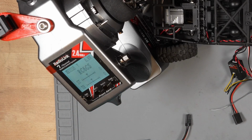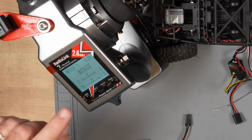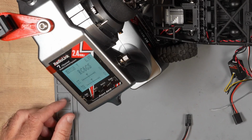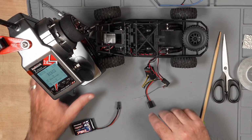So now I'm ready to go. I've got the transmitter set up. I have a new model configured. I have it set to 0, left and right. I have the EXP set to where I want it to go. I'm ready to turn this thing on. Let's see what happens.